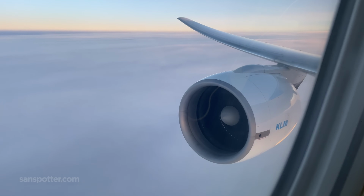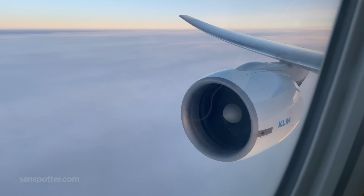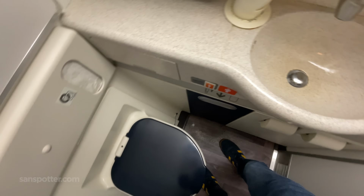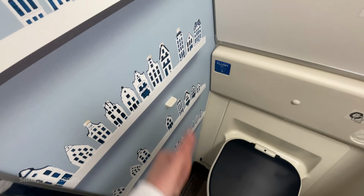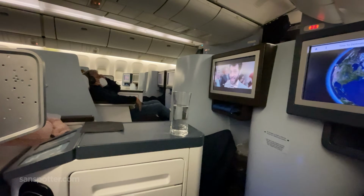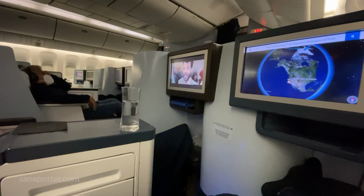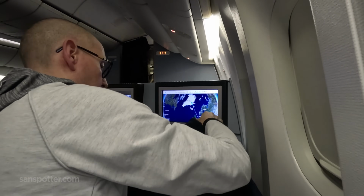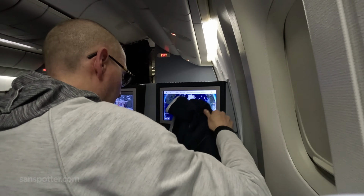Nope, still not dark yet, but it is time to go to bed. But first, a visit to the loo is in order, which seemed so-so at first glance, but see? I told you that you'd see these little houses again. Interestingly enough, this isn't the last you'll see of them. It's also worth noting that window seat passengers don't have direct access to the aisle, but stepping over the legs of the person in the aisle seat isn't difficult at all. Of course, it's less awkward if you know that person, but still.